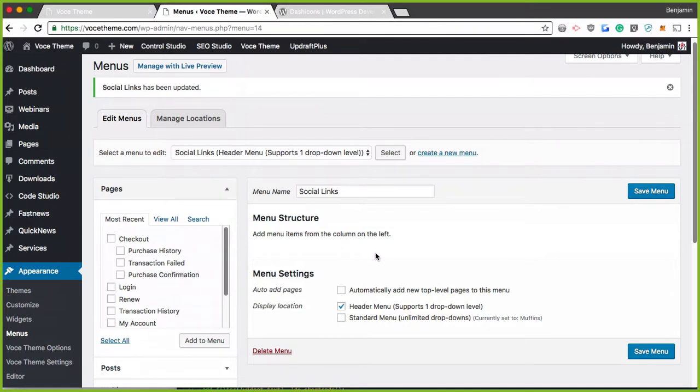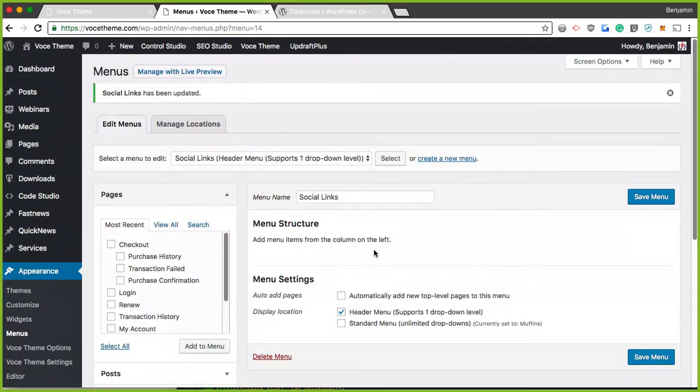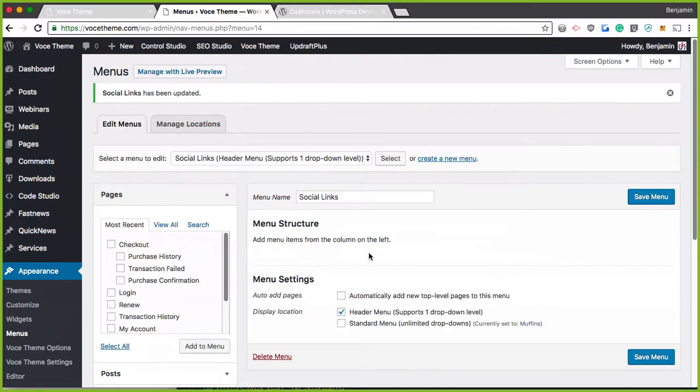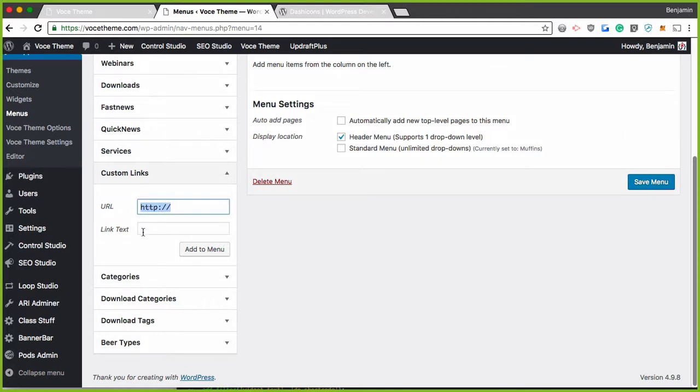Okay, that is weird. Did you guys see what just happened? I think I found a bug in WordPress. All our menu items just went away. Okay, the menu did literally just disappear. That is a bug because you used to not have to be able to put a link text in there. All right, now I'm going to have to do it over. Let's just do one of them.